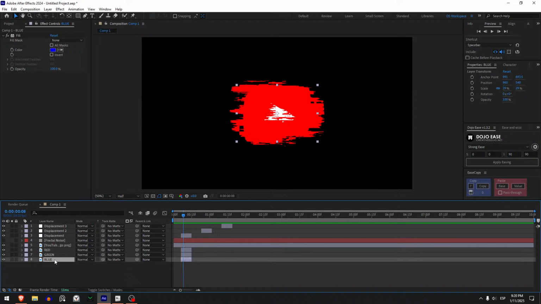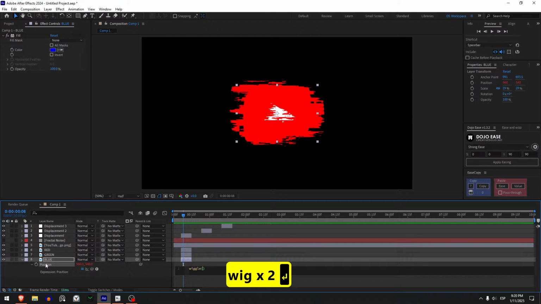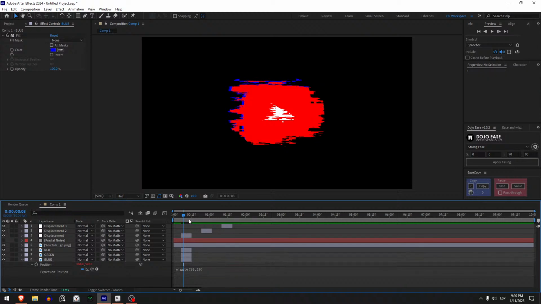So let's start with blue here. Open position with P. I'll click the stopwatch and let's type wiggle 30, I don't know, 20, something like that. And there you have this.